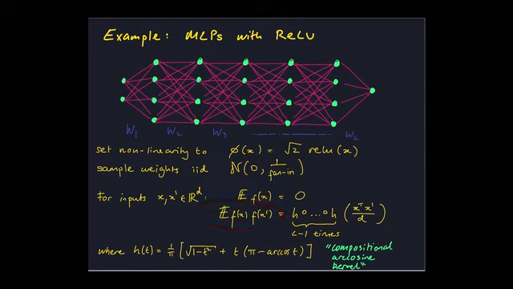And then the covariance structure, so the expectation of f of x multiplied with f of x prime, takes what's called the compositional arc cosine kernel. So we take the dot product between the inputs, and then we iteratively apply this function h, L minus 1 times, where L minus 1 is the depth. It's just a particular mathematical function which happens to correspond to this architecture. Somebody proved it. So this is an example of the result.